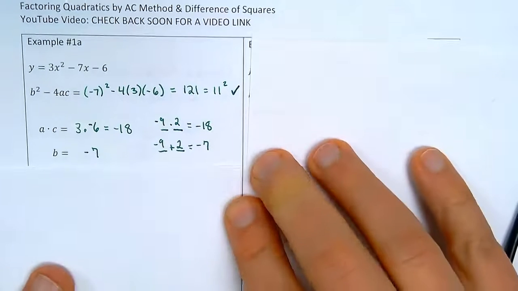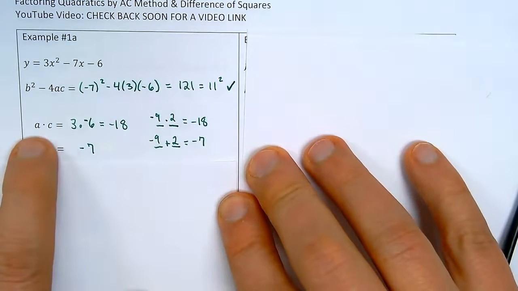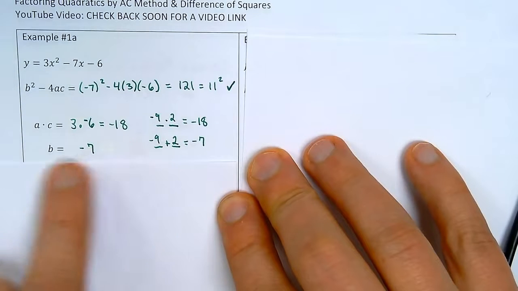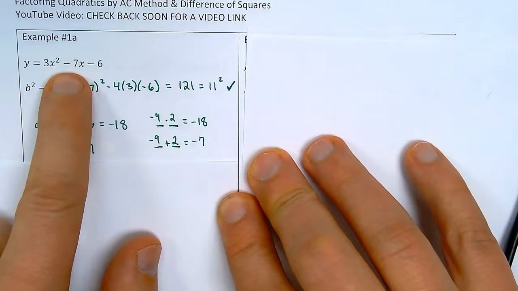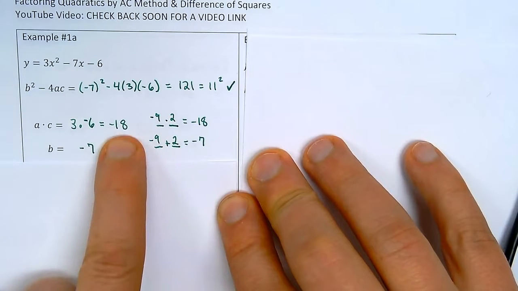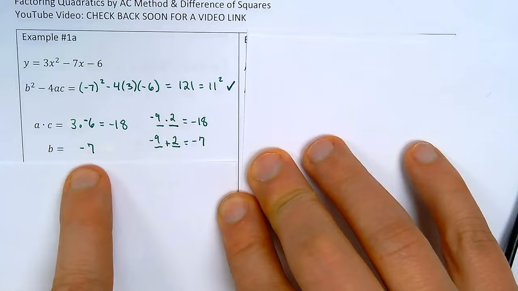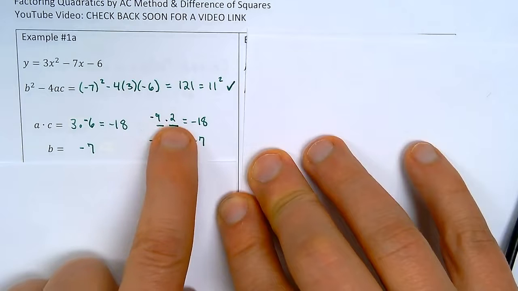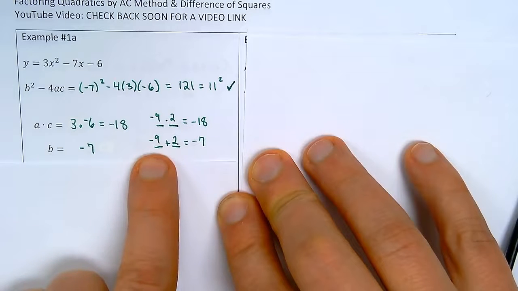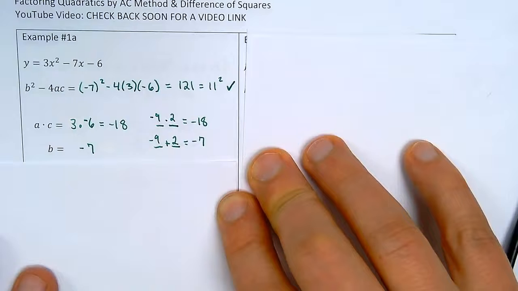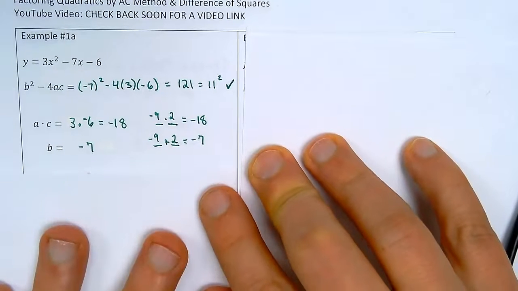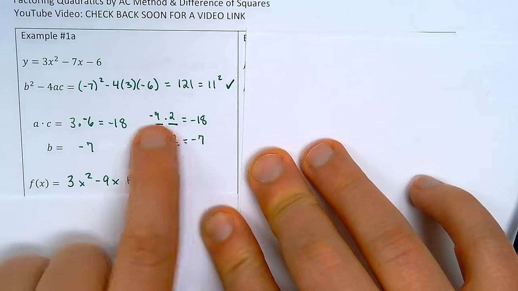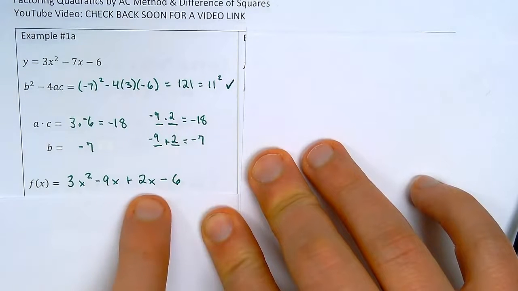When we go about factoring using the AC method, what we're going to do is look at the product of a and c. So in this case, 3 and -6 is -18. And what is the value of b? -7. And we want to find two numbers that multiply to -18 and add to -7. So I'm looking for these two numbers, and I come up with -9 times 2 is -18, and -9 plus 2 is -7. This allows us to split the middle term into two separate terms with those as the coefficients, -9x and 2x.